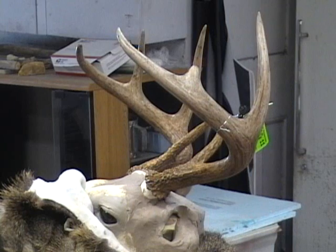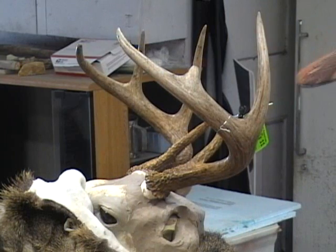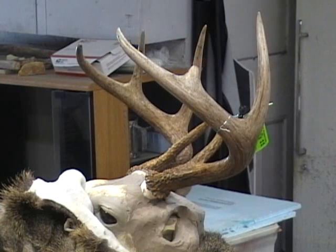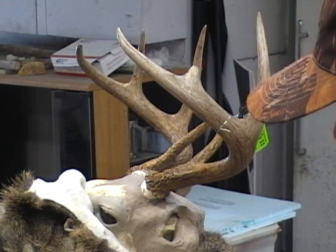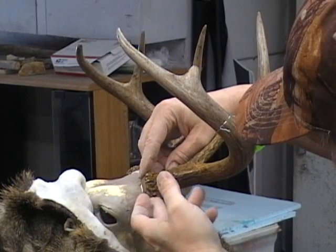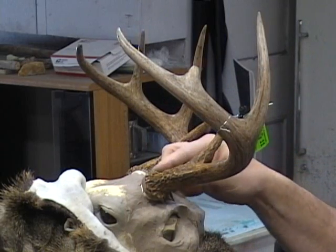Alright, I took some epoxy sculpt, natural, there's no color to it, and mixed it up with some chocolate brown water-based polyester paint, poly transfer paint, and what I'm going to do is split this in half. Okay, and I'm going to roll that one half up. I'm going to lay it just underneath the antler burr. Push it right up against there. Follow it all the way around that antler burr.